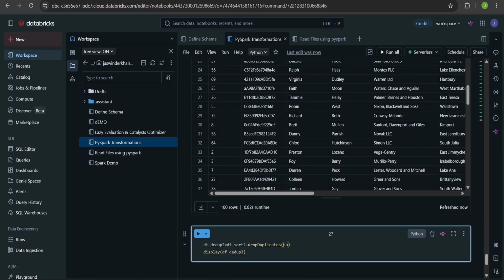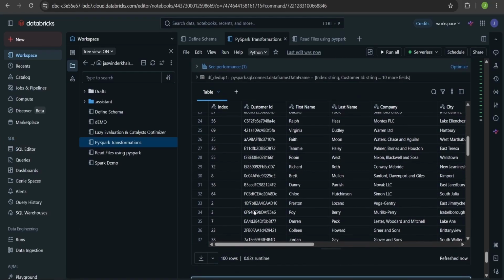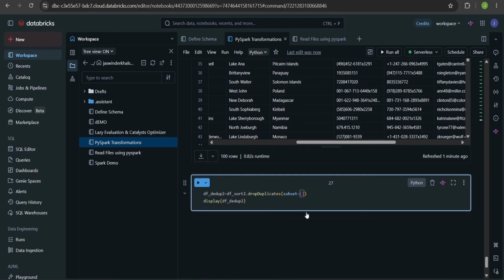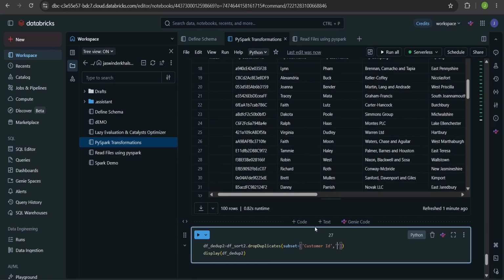You can just say subset and you can mention the list of columns on the basis of which you want to identify the duplicates. Let's say customer ID and country. Okay, let's try that. It's just a demo. Customer ID and then I will say country. Okay, then I will run this one.